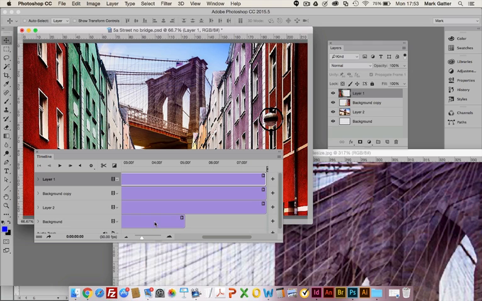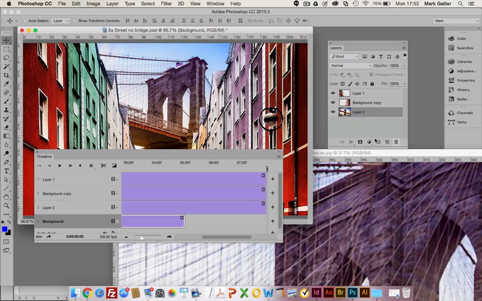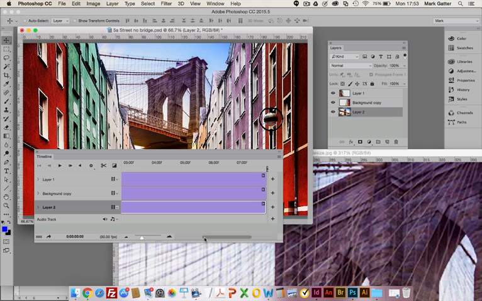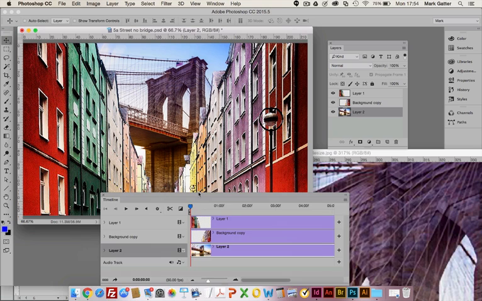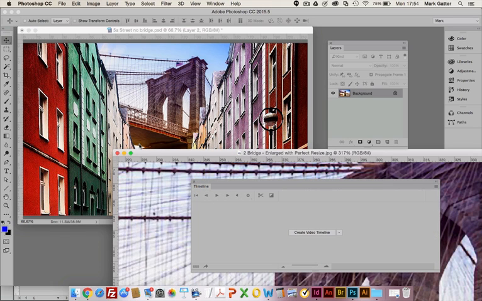And this is a transparent background. Well, I don't even need that, so I'm going to bin it. So now I've got an image where we start with the street on the left, the street on the right, and the bridge in the background. And at the moment, nothing would happen. I'm going to close this.